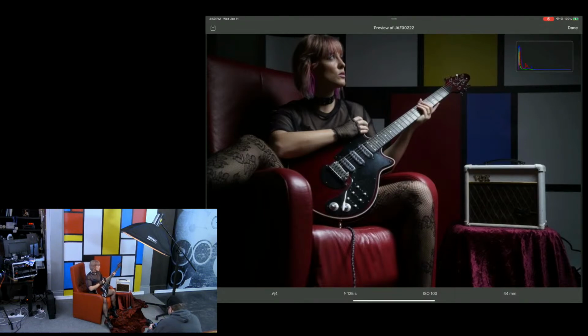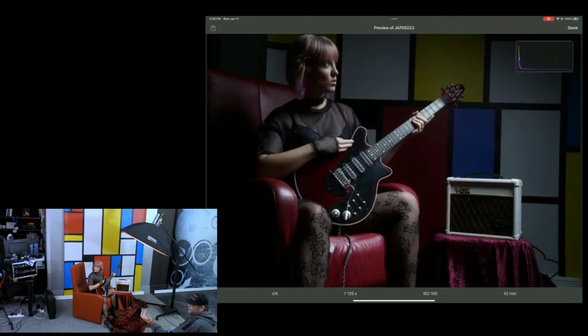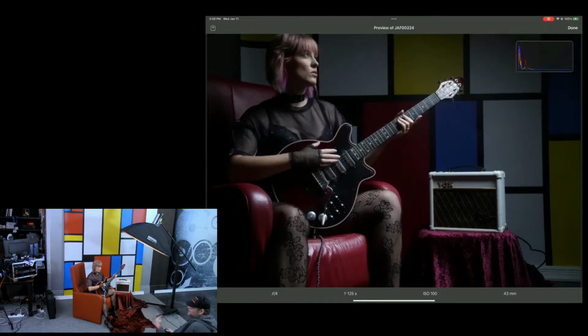I will show you what I'm doing. So when I'm doing it like this, you can see that the reflections really capture that guitar nicely. The reds really pop. And there's a little bit of light on the headstock. That's where I want it. And it's now a little bit more on the neck. So I'm going to ask her to put the headstock a little bit forward. Like this. Yes, perfect.